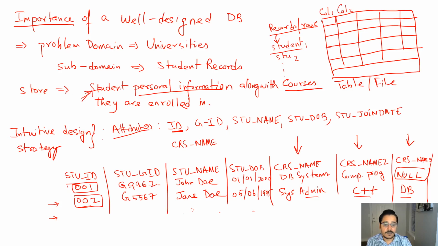The other problem you can have is that you will have to change the structure of your entire file or your entire table anytime a student registers for a number of courses that is more than the current maximum. So that means if you have, let's say, another student, whatever the ID, and it could be, let's say, the Rock.